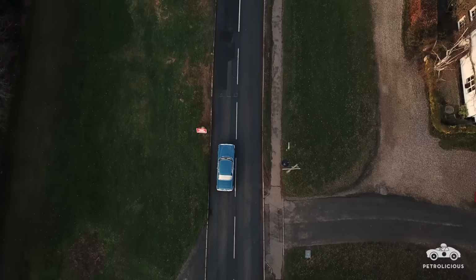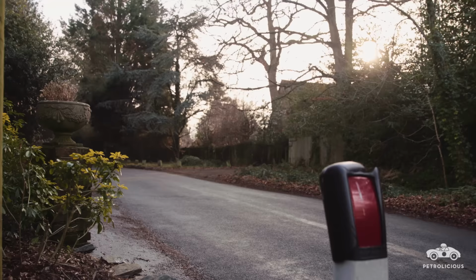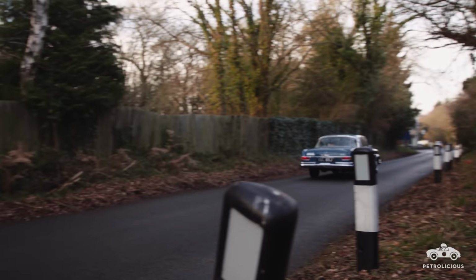My wife sees the car as a rival. So there is a shared love for my wife and the car. But no, in all seriousness, she absolutely loves it. She's into design and she loves the shape of the car. She loves the feel and drive of the car, and she drives it on a regular basis as well. And no, it is a favorite of both cars.